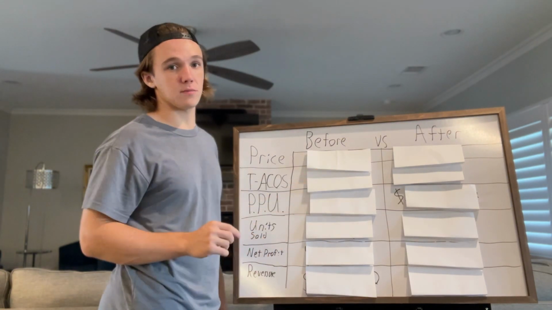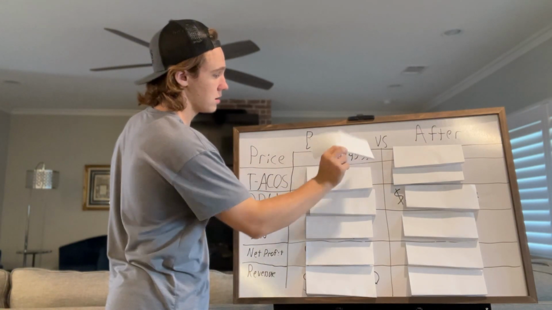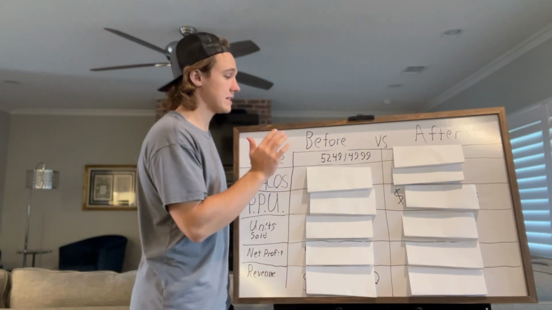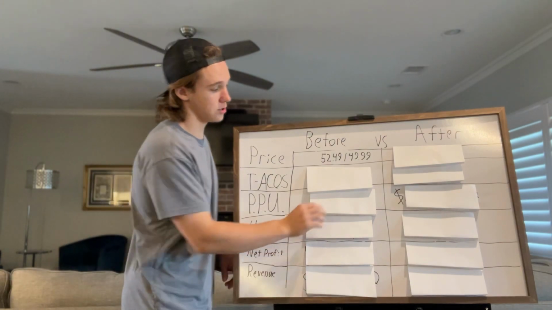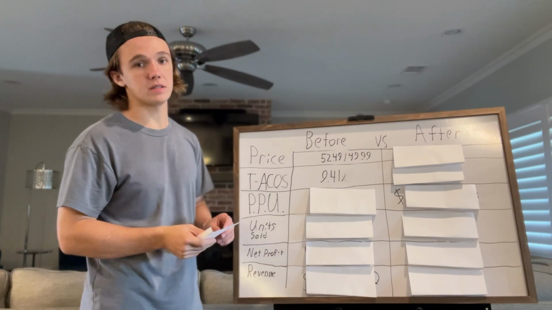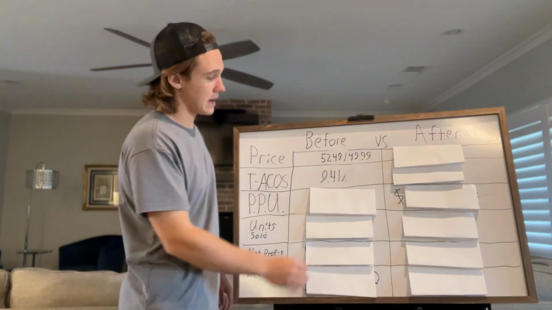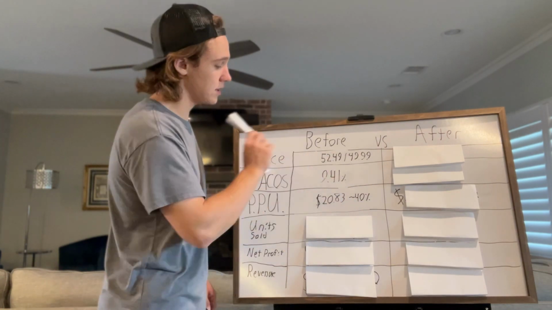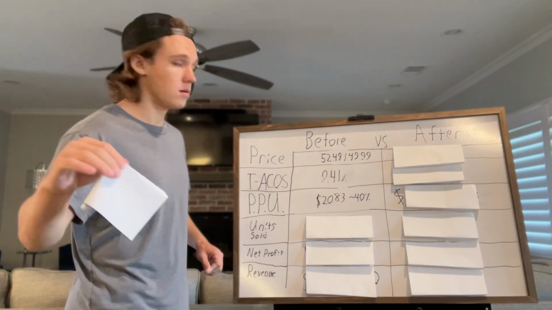So this particular product has two variations at two different price points, and they were $52.49 and $49.99. Now, for context, at the time, this was the lowest price for the entire niche of this particular kind of product. And then our total ACoS was 9.41% of sale. Now, this number can go up and down based off the niche, but this is where I was at personally. And our profit per unit was $20.83, which is just around a 40% margin.